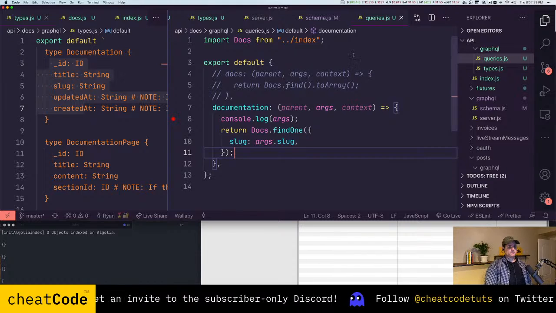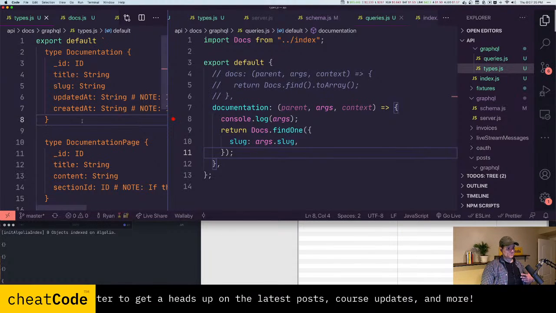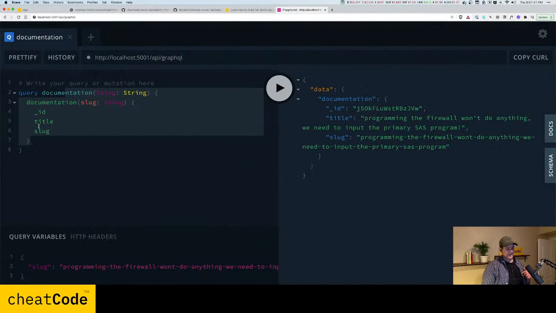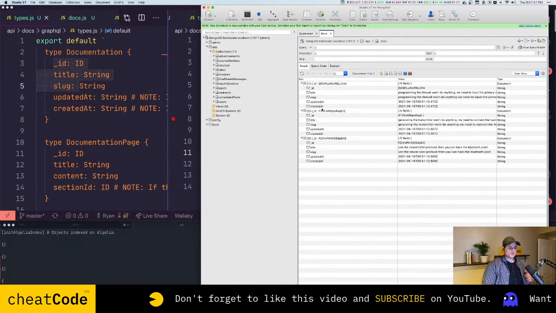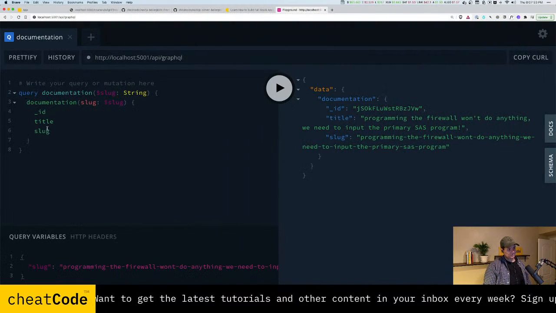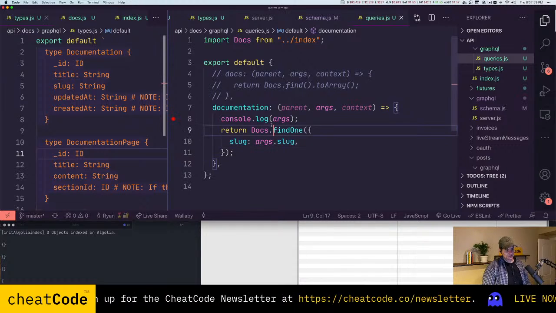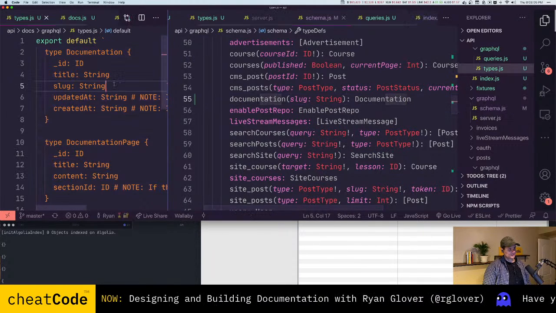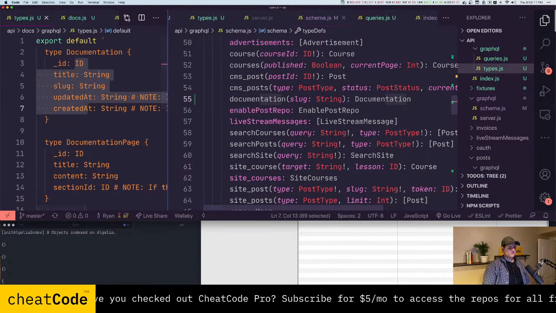GraphQL says, okay, I've got a response. Let me pass it through your type to make sure it meets the structure we anticipate. And let me trim it down so it only includes the fields that were asked for on the client. Even though we have all of this data available, all these potential things we can ask for, we're only asking for 3 of the 5 that are available, and we only get 3 of the 5 back. That's what GraphQL is doing. It gets it from the database and passes it through the type. The type says, this is what the format needs to be. You only asked me for those 3, so I'm going to send that back.